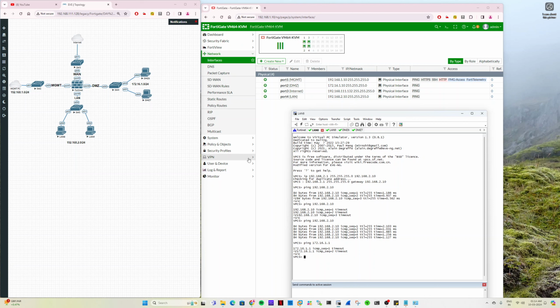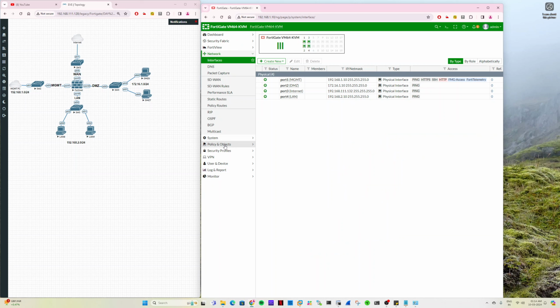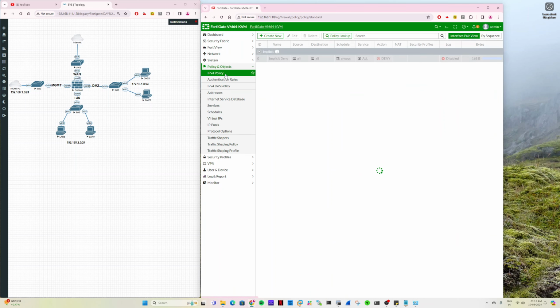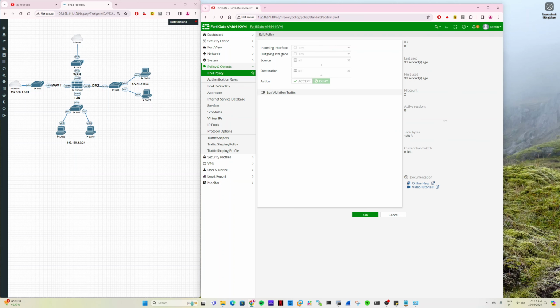For that we'll go to Firewall Policy and Objects. If you see here, right now there is only one rule, implicit deny. This is the default rule on the firewall, which means whatever traffic comes to the firewall will get denied. And if you see here, log violation traffic is disabled, so it will not provide you the logs.